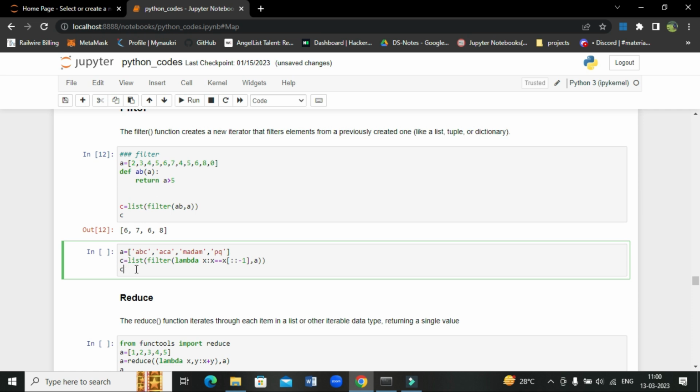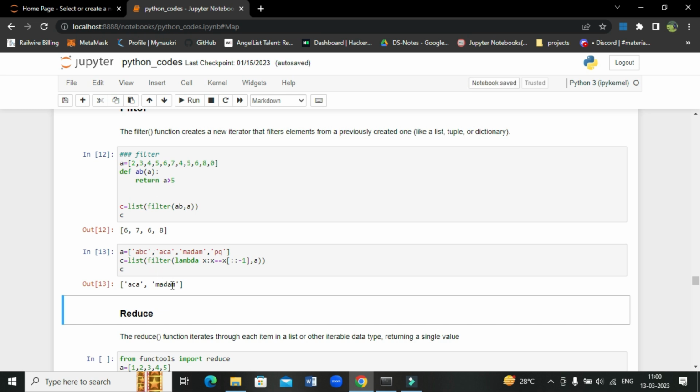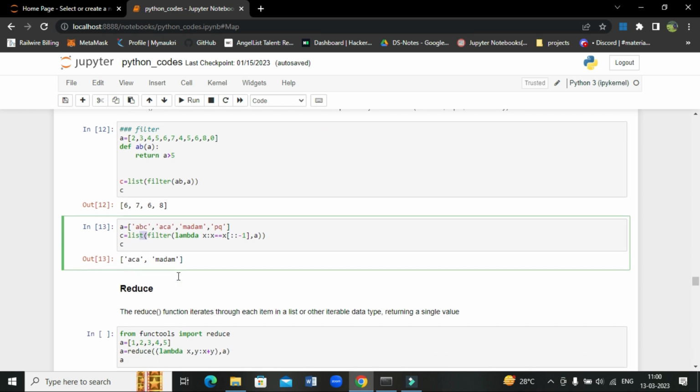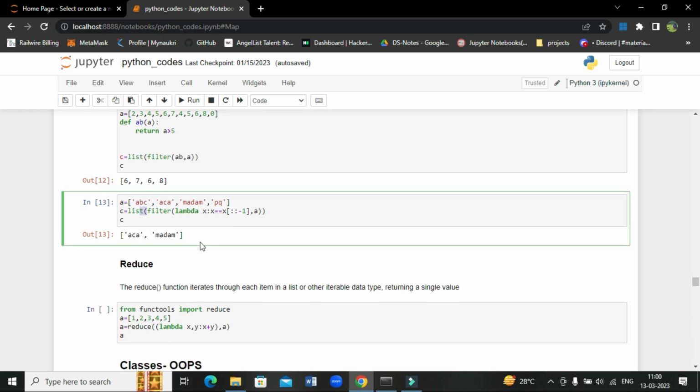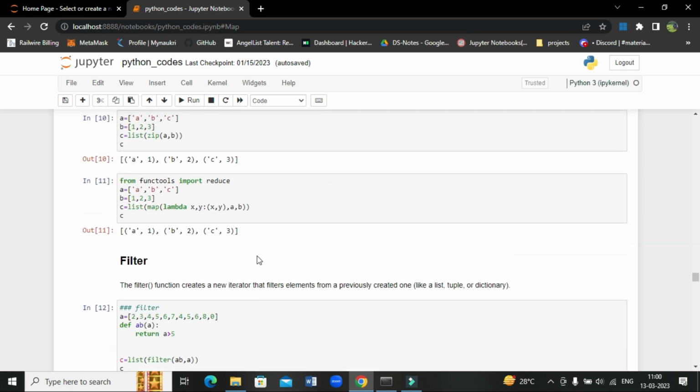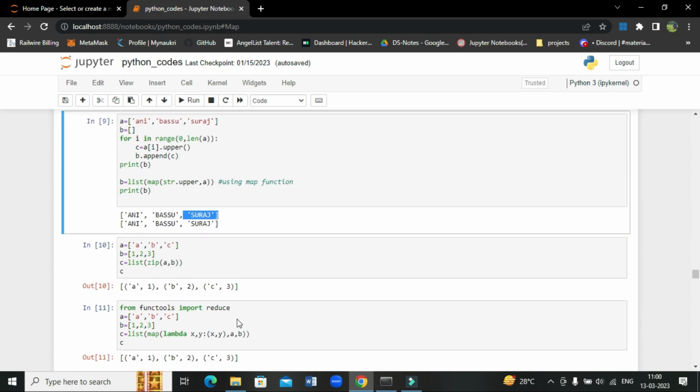Okay, so this is how it works. So ACA and madam are palindromes, where the reverse is also true. The workflow goes like this: first we make use of lambda here, and we specify in the lambda to check whether x is equal to the reverse of x. Then we use the filter function, pass a, check both the cases, and convert it into a list. Okay, so this is the working of the filter function. Basically we are getting a subset. As you can see, we are getting only 2 outputs here, but in case of map we are getting all the outputs, right? So this is the only difference between map and filter.